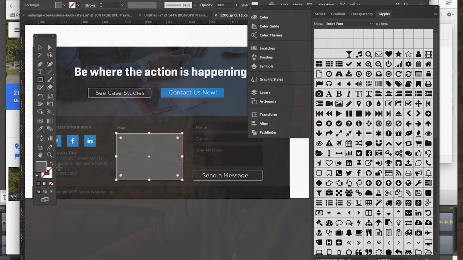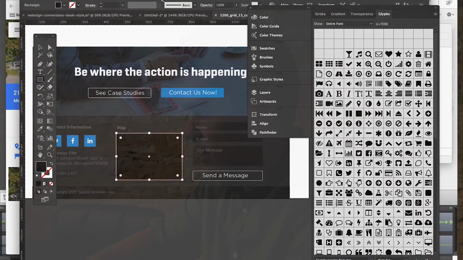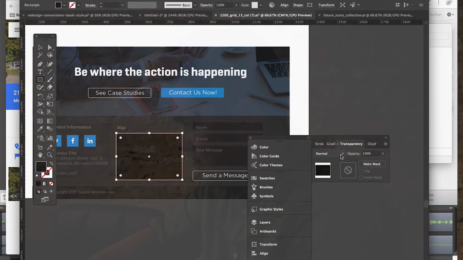So for the time being, one other thing I'm going to do is make a rectangle over this map.